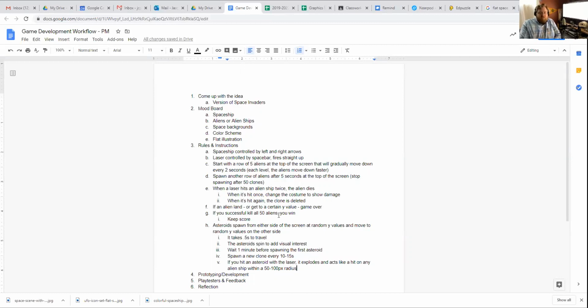Use the sprites that are available, or import PNG files that you can search for online that will give you some options. One of the things that I think is key here too is that the name of the class is graphics and gaming design. And so graphics is the visual part, game design is the functionality part. So you've got to make sure that this both looks good and also functions.